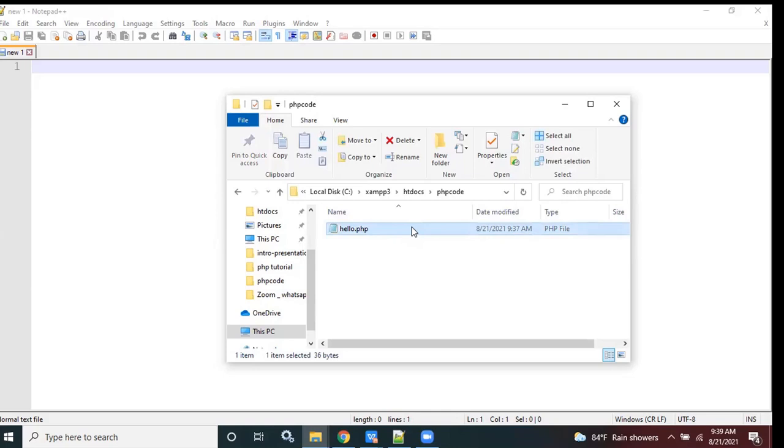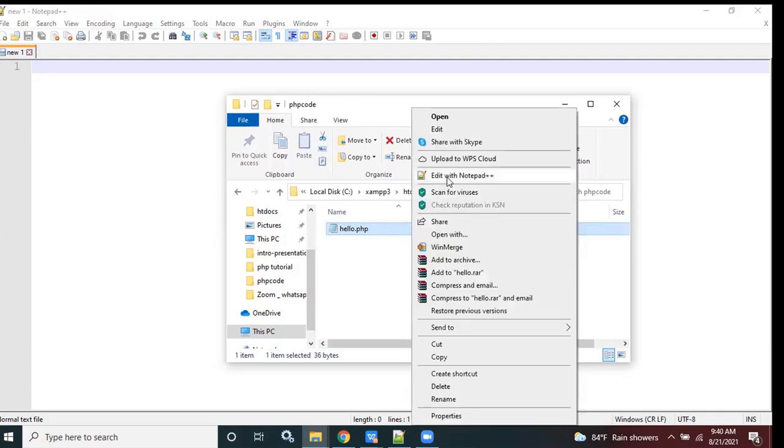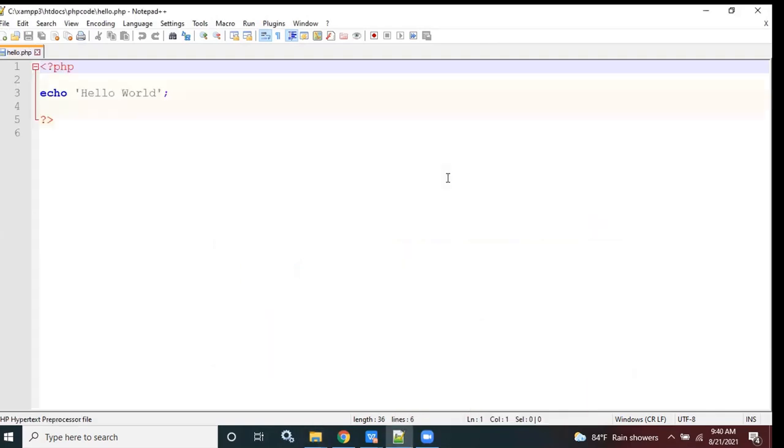I will open this script in Notepad++. Go to your file, right click on it, and choose edit with Notepad++. Now you can see it's more clear.